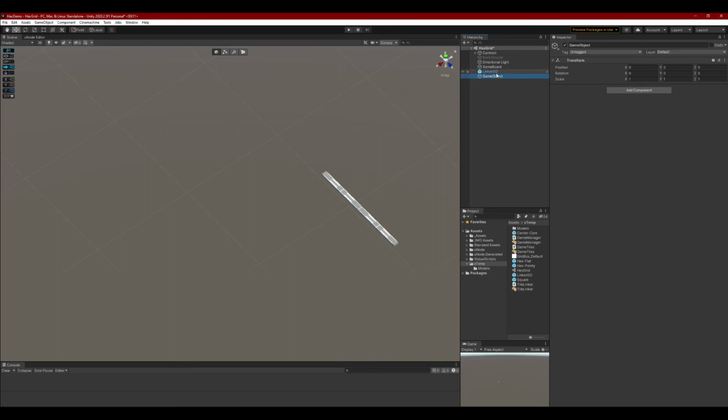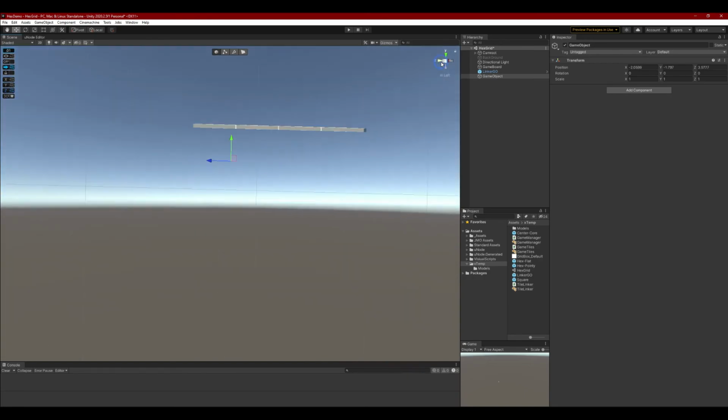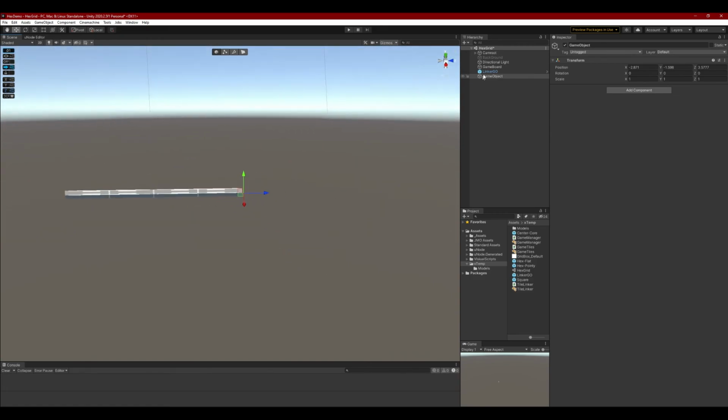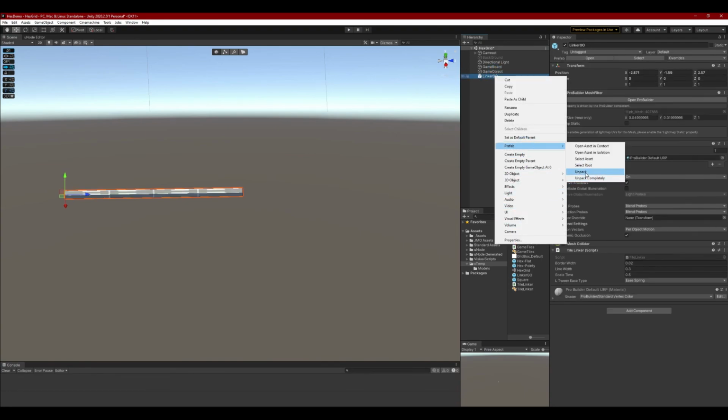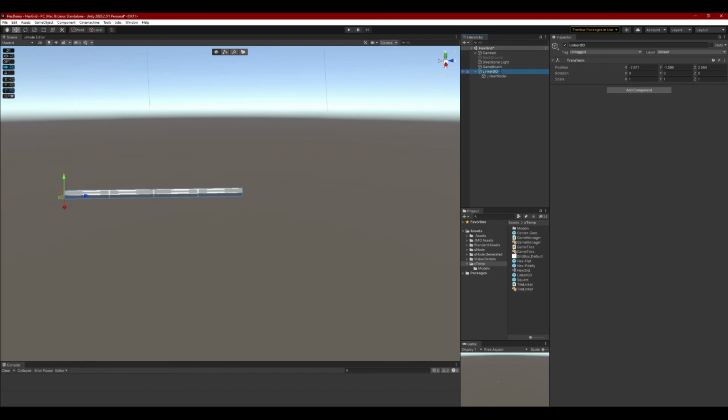It took me 5 or 6 tries to get this to function correctly. So make sure that you set up the game object just like this. It doesn't have to be all that long, just maybe 1 or 2 in length. Make sure you center that pivot point on the game object. Once that's set, create an empty game object, put this as a child object underneath the empty game object, and then create a prefab from this.